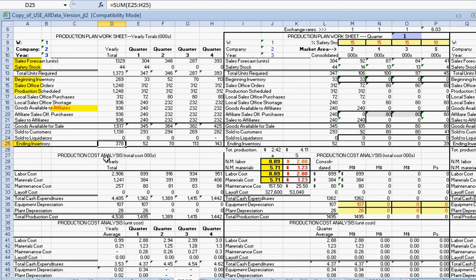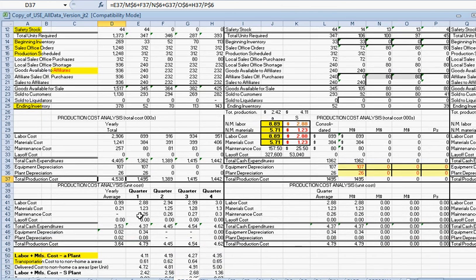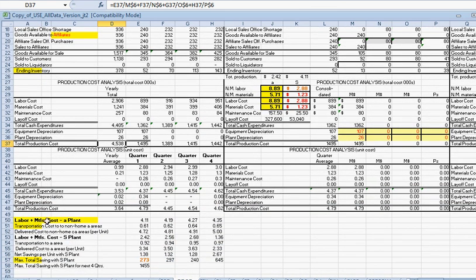Now, production cost analysis is an important point because you have to put together your labor and plant depreciation, whatever your equipment is, to get your total production cost values in thousands. We put together the labor plus materials costs minus this plant depreciation cost to get a certain value, which you can see up here, to use as our cost multiplier to see what our cost savings are going to be, or in this case, our comparison of the home plants versus the overseas plant. As you can see here, the overseas plant ended up being, with the multiplier, quite a bit less than the home plants.